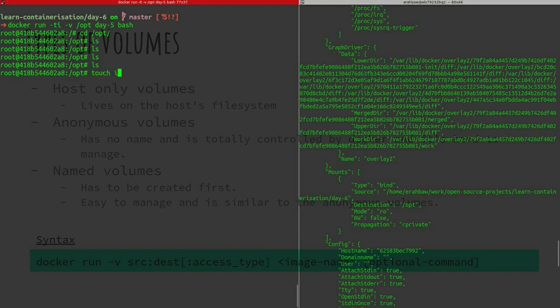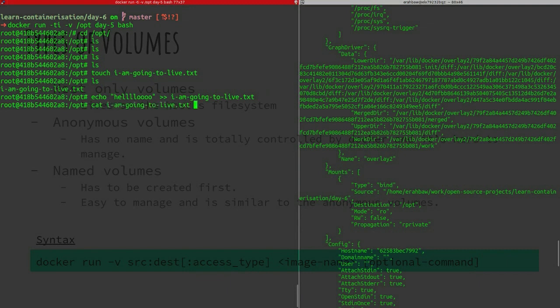So let's see that. I am going to make a file live.txt in the /opt folder, and let's echo some hello inside this. Yeah, this is having the content.